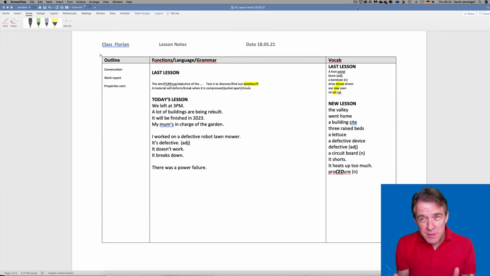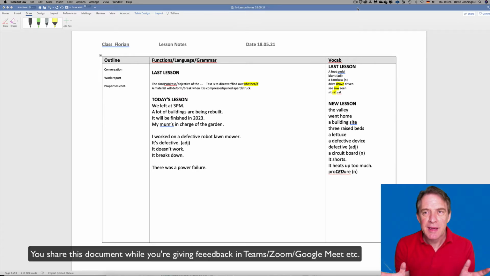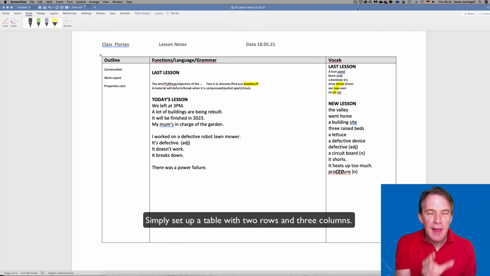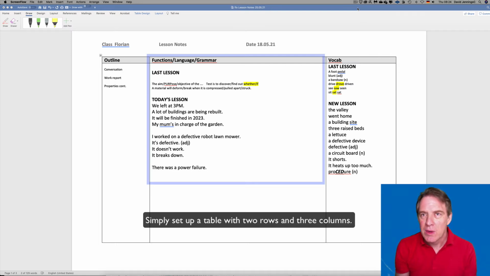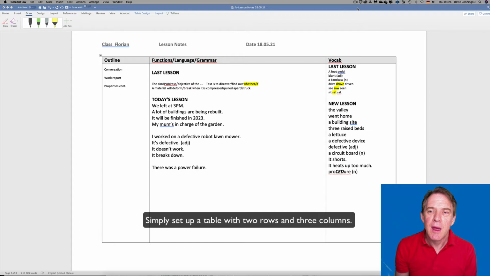They have whiteboards, but sometimes the whiteboards are very difficult to manipulate. So I prefer this template, and this represents what I do in the real classroom. It has 3 columns, all set up, so I don't need to do it every time. Outline, what we're doing in the day. Functions, language, grammar, the main part in the middle, where we're looking at chunks, grammar, and longer pieces of language. And on the right, we've got our vocabulary sidebar.